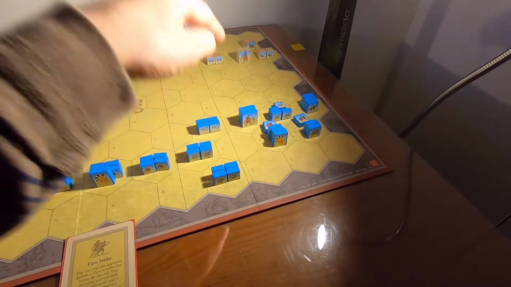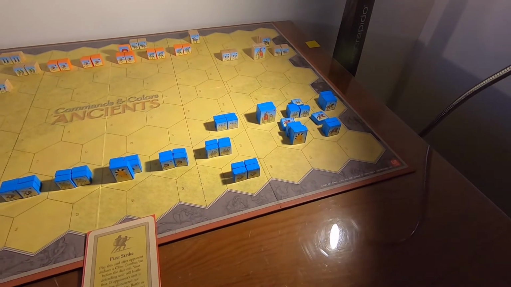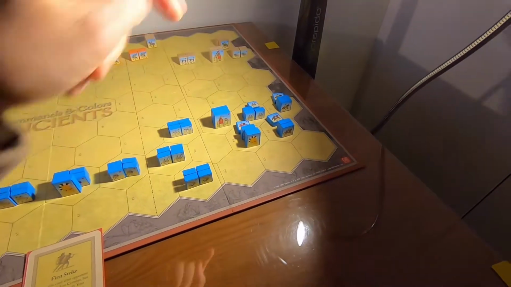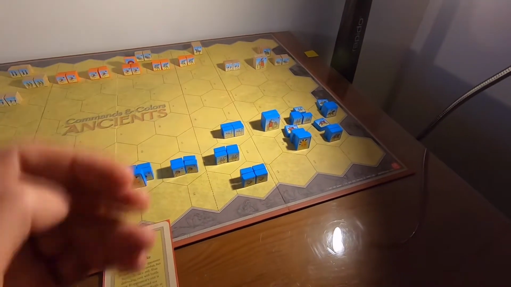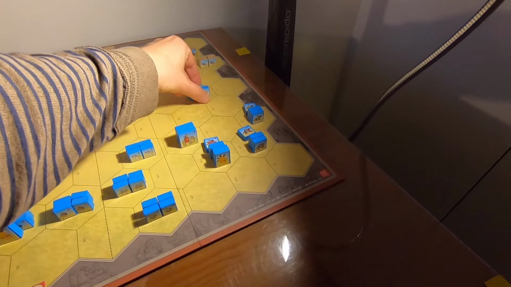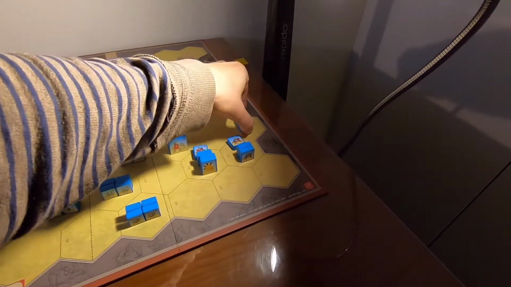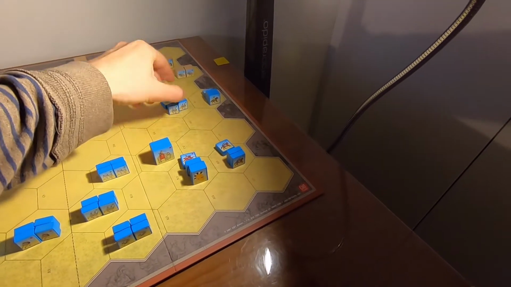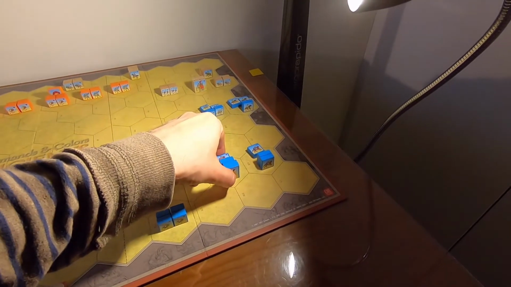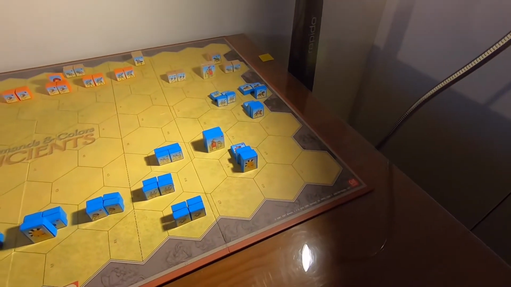Maybe then... let's see. 1, 2, and... Let's bring forth some light cavalry then. So I'm gonna already start harassing that elephant unit. 1, 2. And 1, 2. So these guys will start throwing some javelins. We move up. These guys, let's move them in, give them some support.